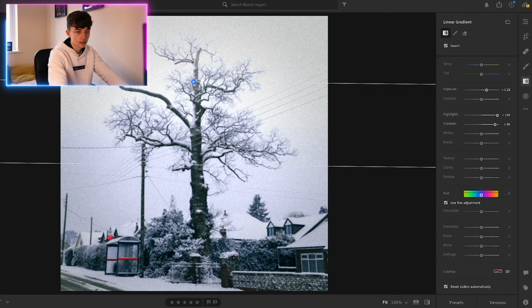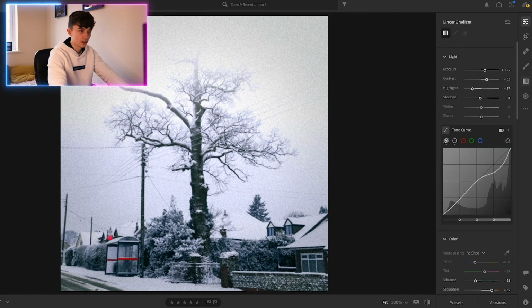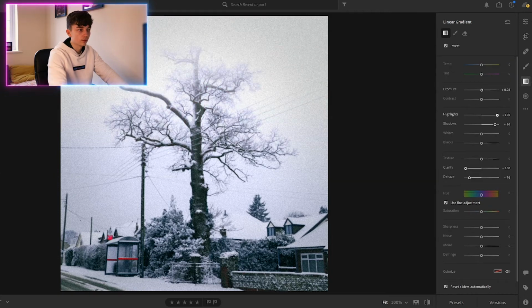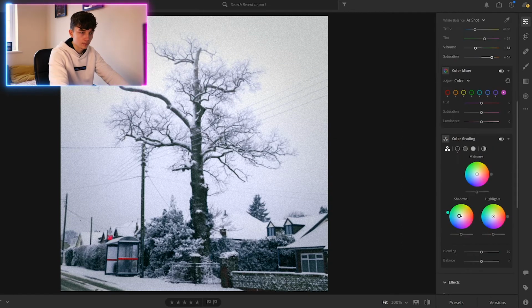Yeah, that looks nice. Reduce the clarity at the top, just pull it down a little bit more. Change it slightly, it's a little bit too bright. What I might do is use the dehaze tool a little bit more. I think it works quite well fading it in to the sky. I'd say that's probably about it. This is looking quite old school.